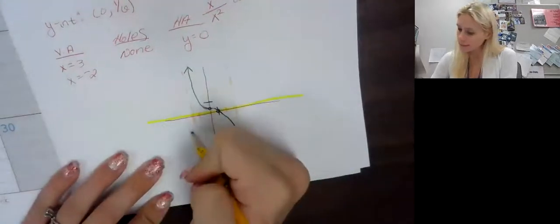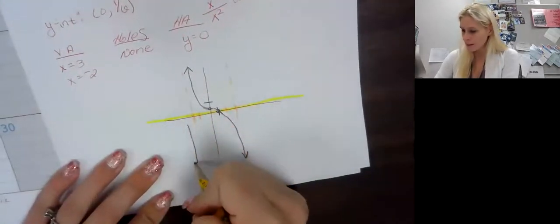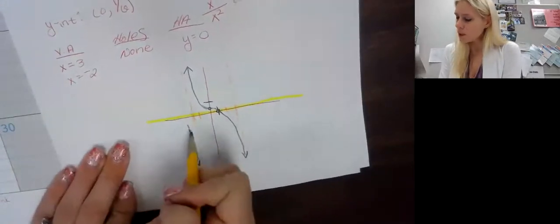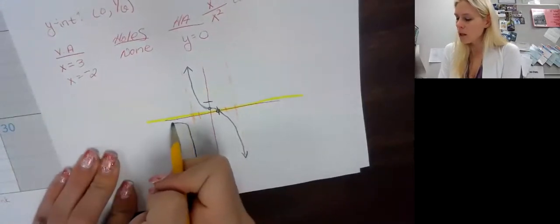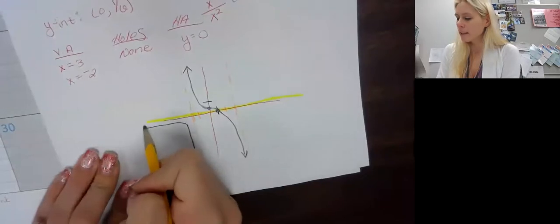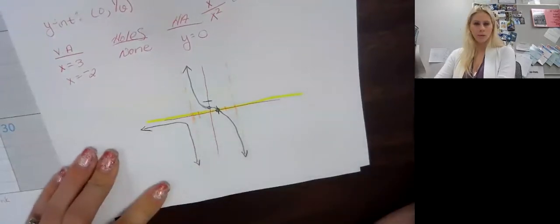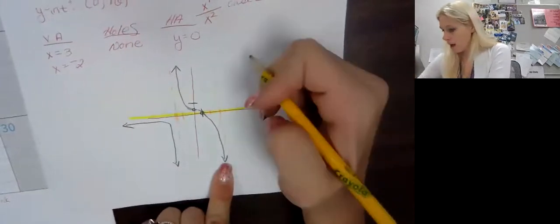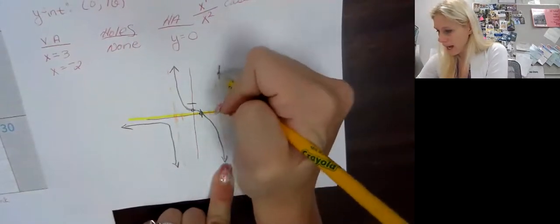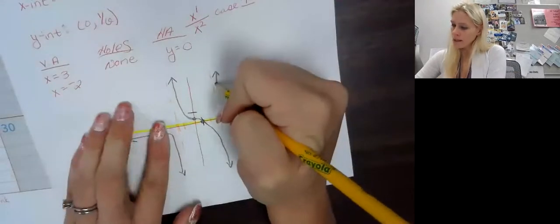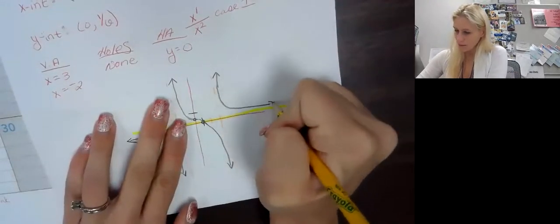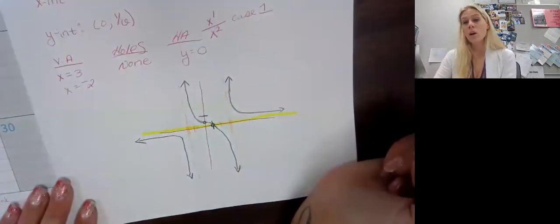How do I know they're even or odd? Well, your vertical asymptotes come from your denominator here, and as you can see, they're both to the first. They're both odd, so that means they're opposite. So if this one's going up, that means this one must be going down.